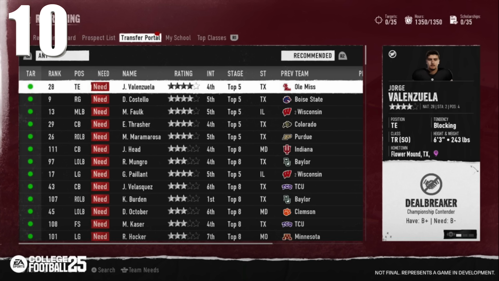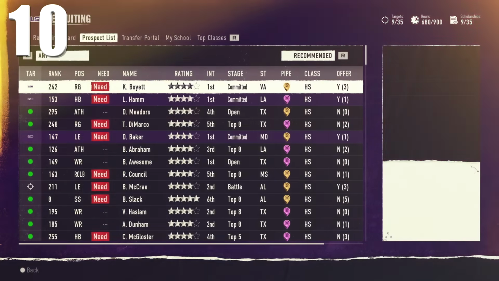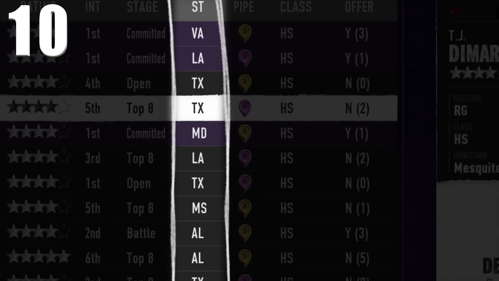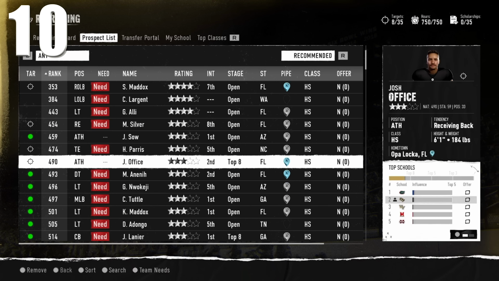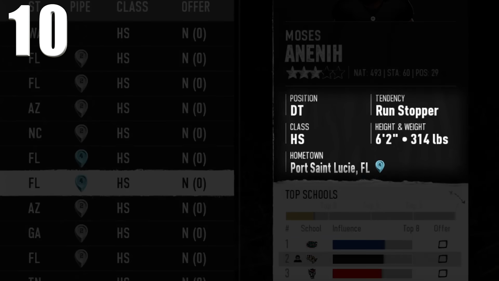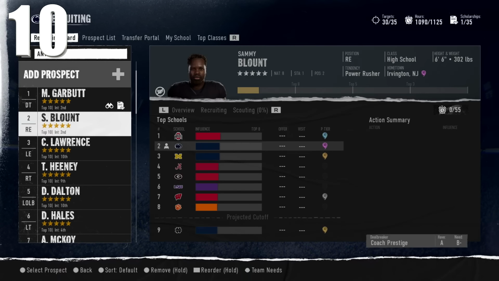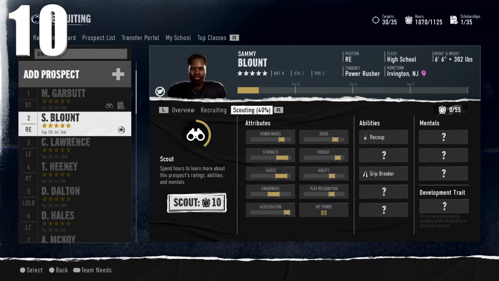So my example of if a player has playing time as their deal breaker, you might want to play them a little bit more if you do want to keep them. Or if they have something such as coach prestige, well, you got to make sure you win. Otherwise, they're not going to want to play for you. Or if they have championship contender as one of their deal breakers, you got to win a championship. Otherwise, they're going to be transferring out. So you got to be careful with how you are managing your roster.